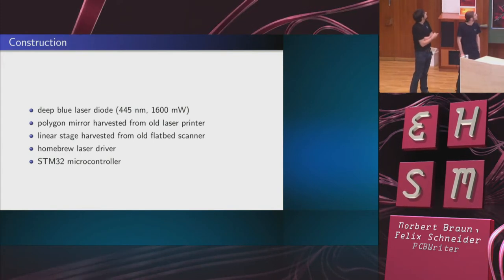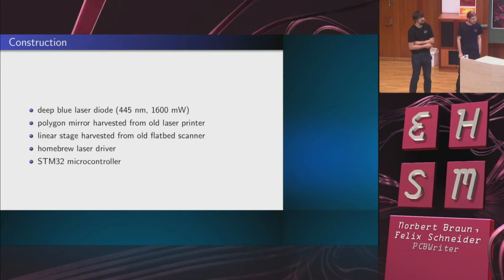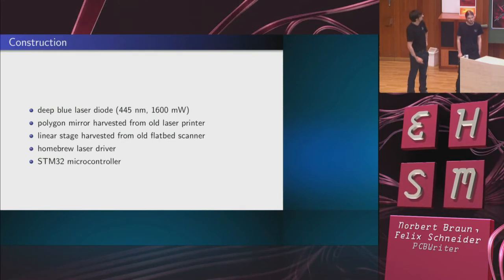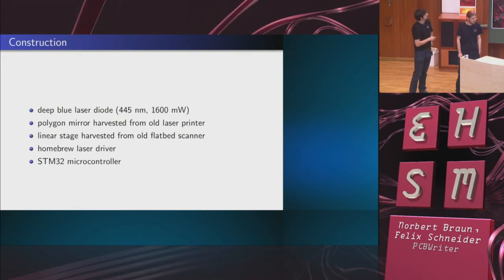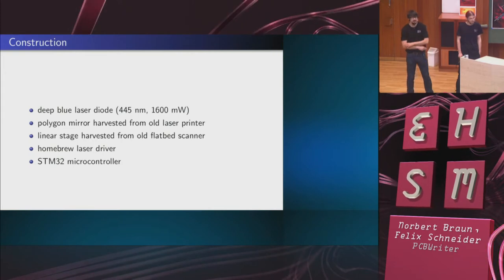So as I said, it's a deep blue laser diode. I took the polygon mirror, which we harvested from a laser printer. We took a linear stage that we got from a flatbed scanner to move the scanned beam over the PCB. We made a homebrew laser driver, and the whole thing is controlled by an STM32 microcontroller.